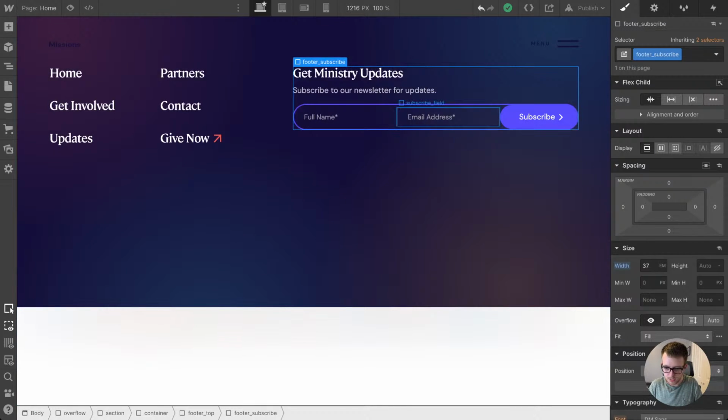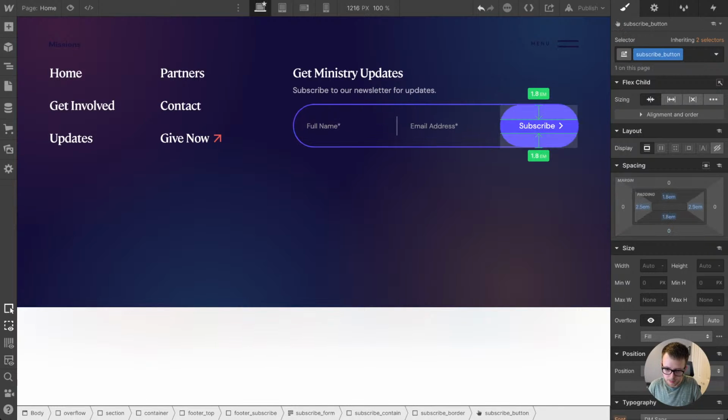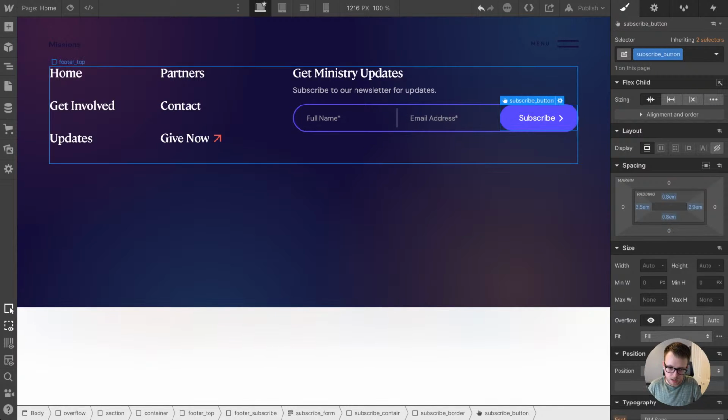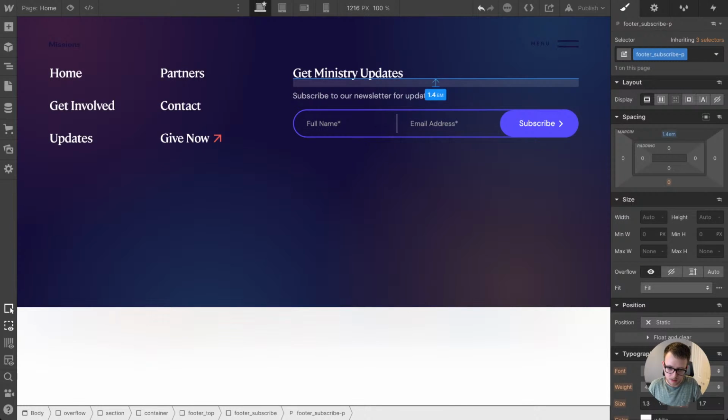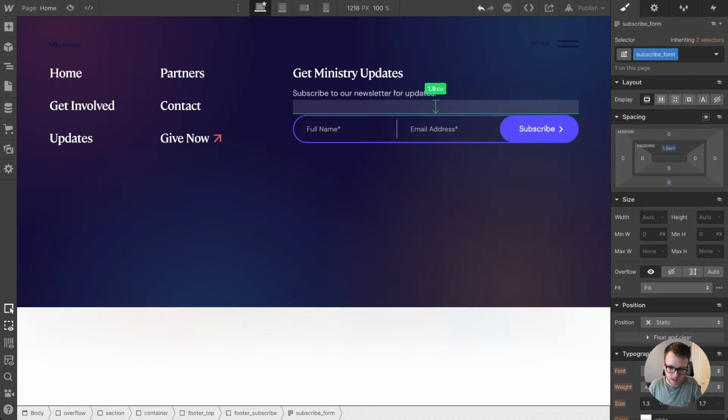Alright, so these, I need to make sure not to affect my combo class because that could really mess some things up. And then even here, I think these were a bit wider or supposed to be a bit taller. And then here, a little bit more padding off the top. Margin, a little bit more padding here.